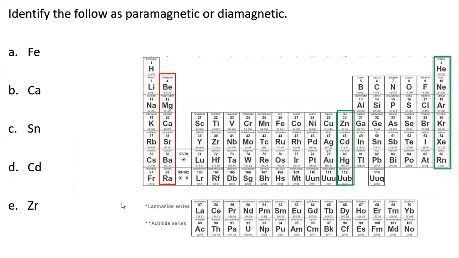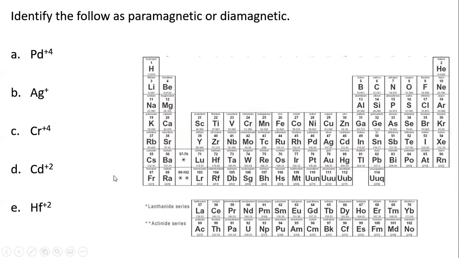And lastly, we want to look at ions and determine if ions are para or diamagnetic. And I can give you a few tips here that will help. But there's lots of different tips. So for example, these are not all of them, these are just some things you can remember to help. Group 1, group 2, and group 13, so that's with aluminum's group, cations are diamagnetic. So that's one thing you can remember.